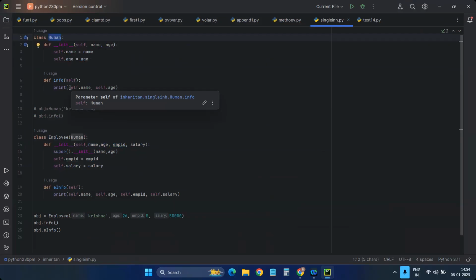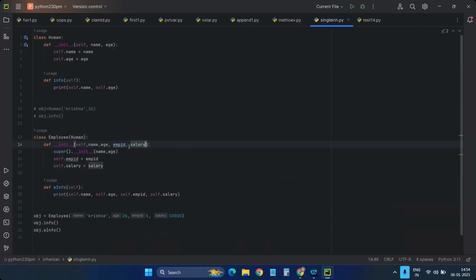Maybe he is a farmer or he is a housewife or whatever it may be. You will get the information of that human, just name and age. If you want to know the high level information, I mean, the information of some student or an employee, for employee, you will have employee ID and salary. A student, you will have his roll number and his or her university name or whatever it may be.